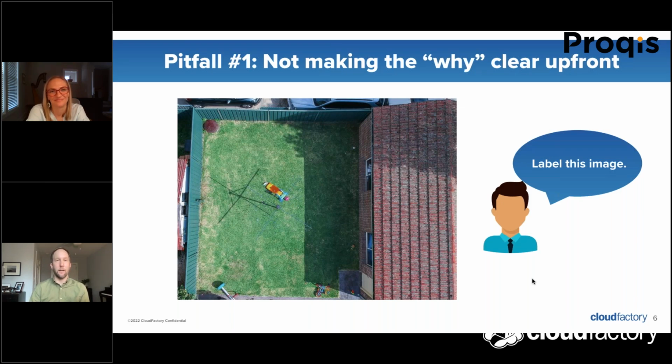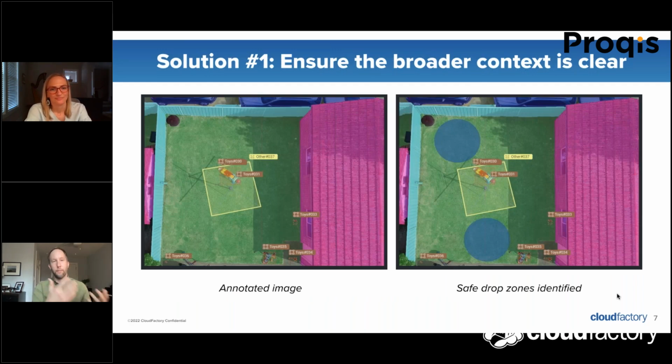Even if they've got annotation guidelines that are really precise, you can't possibly have guidelines that are comprehensive enough to cover every edge case. So handling edge cases requires good judgment, and applying good judgment requires good context. So knowing why it all matters is super helpful.